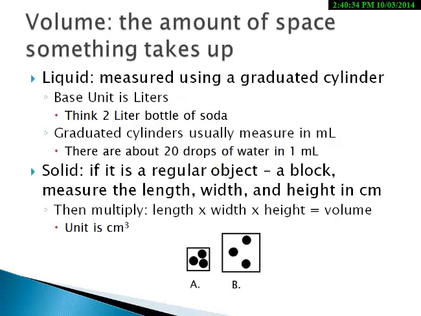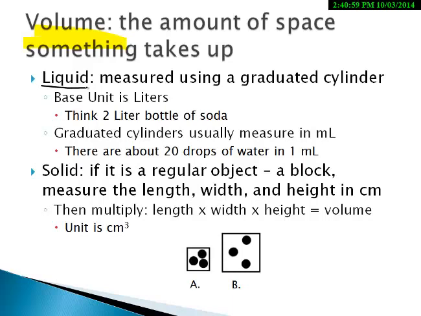All right, next term that we talked about in this last chunk of the unit here is volume. And volume, remember, is the amount of space that something takes up. Okay, and there are 2 different ways to measure volume, and it depends on if you're talking about a liquid or if you're talking about a solid. So first of all, with a liquid you would measure using a graduated cylinder, like water, for example.